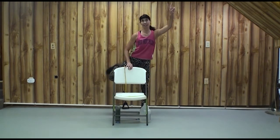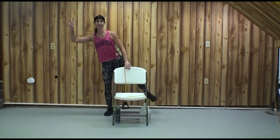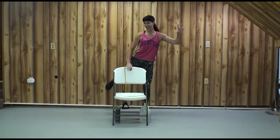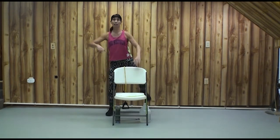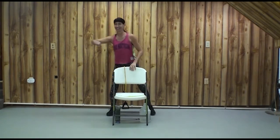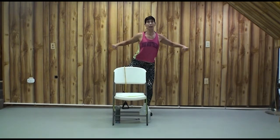Single, double. Single, double. Single, double. What if you wanted to add arms to this? You could add a row, chest high, and keep one hand on the chair. If you don't need the chair, you can take both arms to that row.